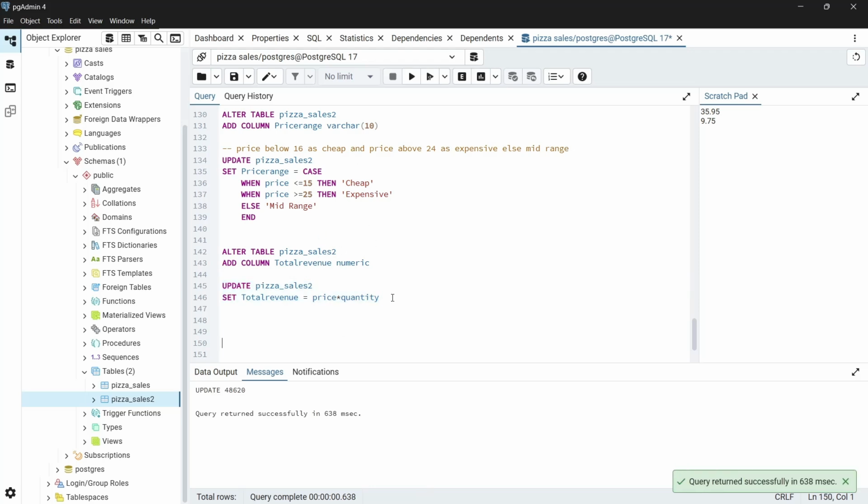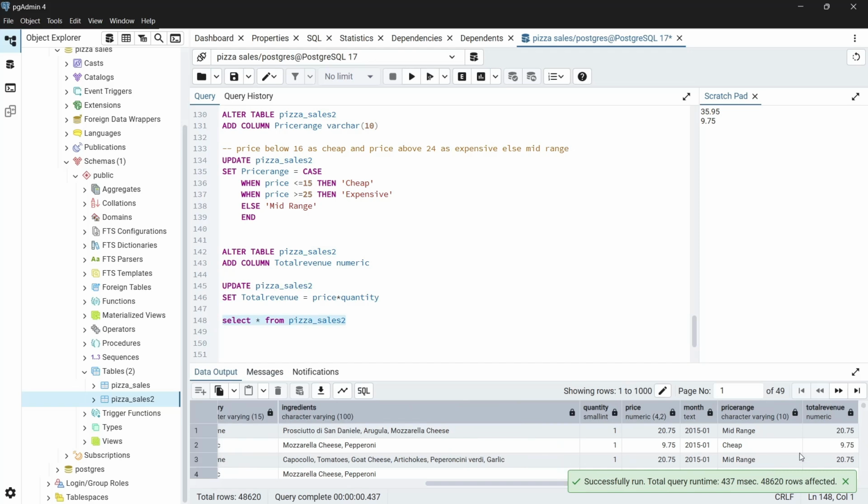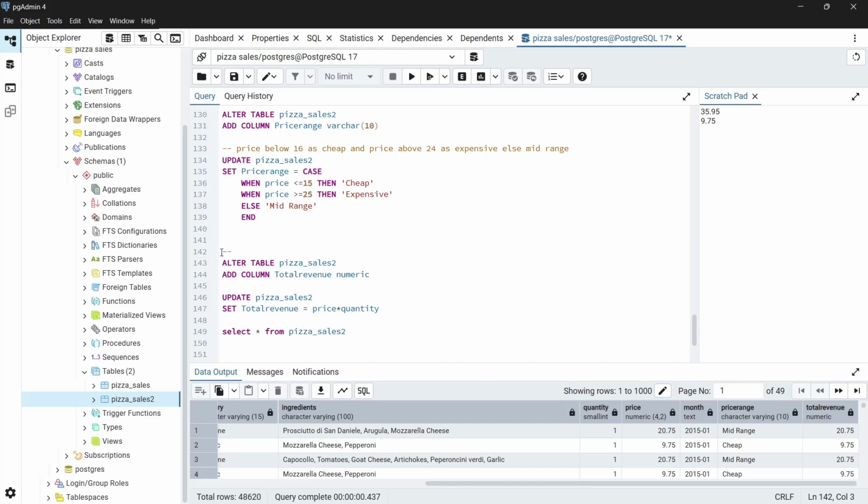Okay, let me select everything from pizza sales 2. Okay, now we have successfully added a new column called total revenue by just multiplying the quantity and the price of a pizza ordered. Okay, I'll just assign a heading for this also, total revenue.